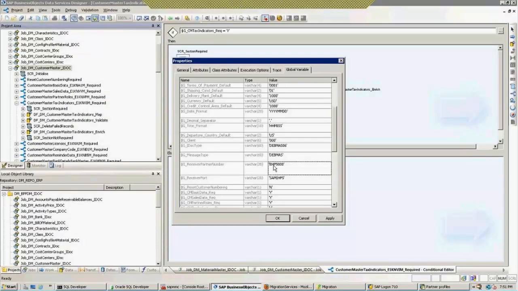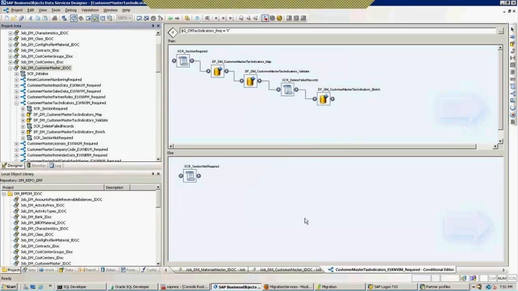No, it is EH5. In the same way, it could be B1D, E1D, depending upon the system you are loading. But currently, because it is EH5, I'm right away configuring it like that, and I just apply it. So the moment I post the IDoc, I'm going to make sure that I have all these settings in the proper way. Only then can I at least post the IDoc.